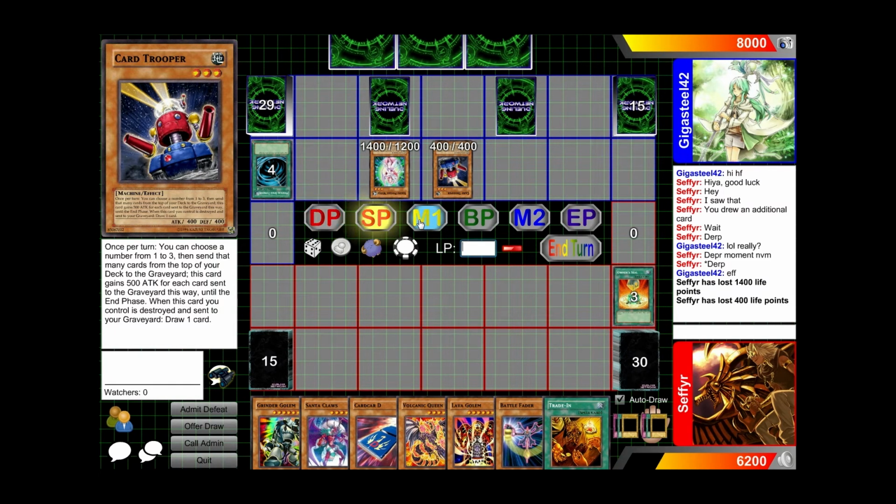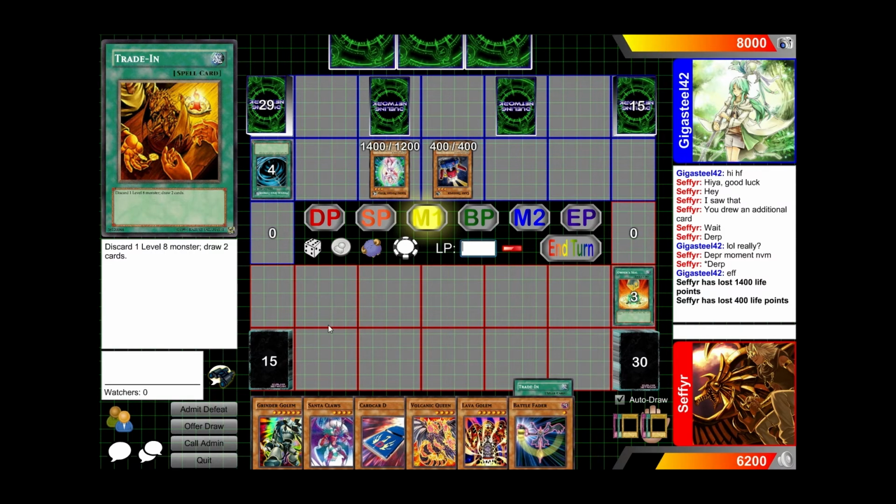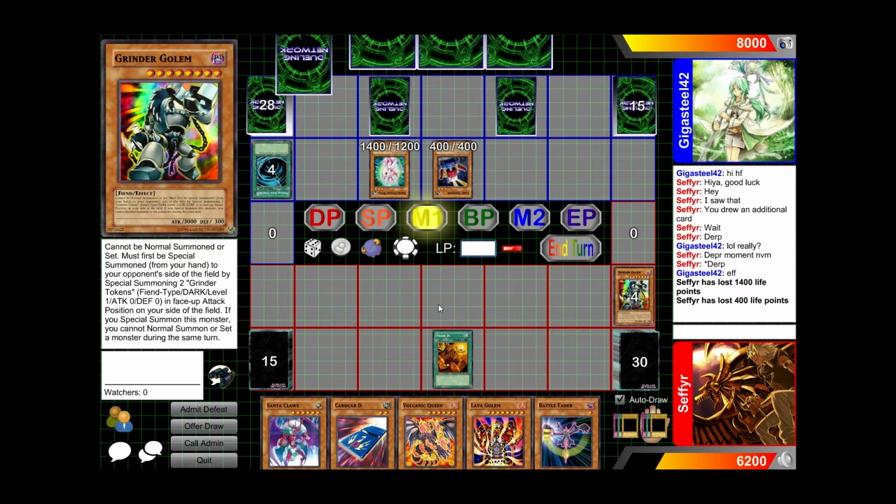Alright. Okay, so here we go. I have Grinder Golem, Lava Golem, and a trade-in. So, the trade-in will definitely be getting rid of the Grinder Golem right now. Because the Lava Golem is actually sorry for that. So, to the graveyard with you. Why is he drawing cards?